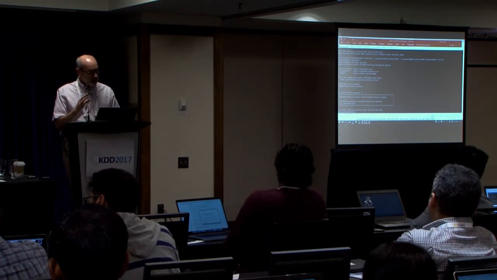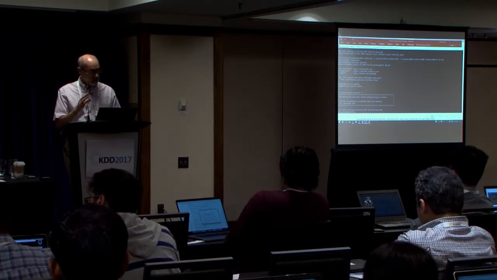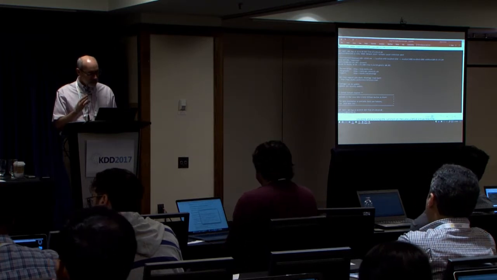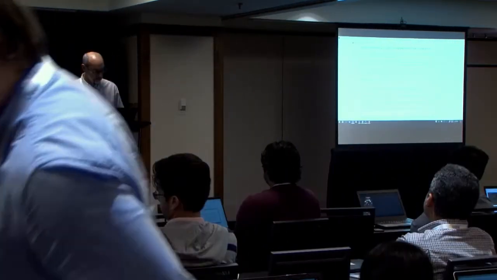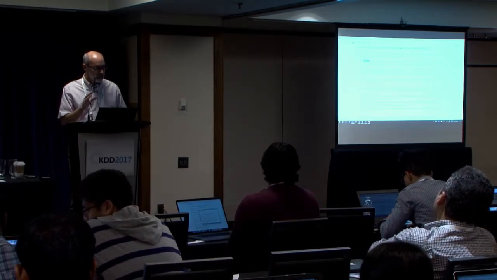So the command for Windows is... if you need to download PLink, we provide that link in the GitHub. So I hope everyone has found their way to the GitHub and has scrolled down to the part where it says connecting to data science virtual machine. And there you'll just notice that there's a bullet for Windows and there's a bullet for Linux or Mac. Now if you have Cygwin SSH on Windows, then you can use the Linux instructions.